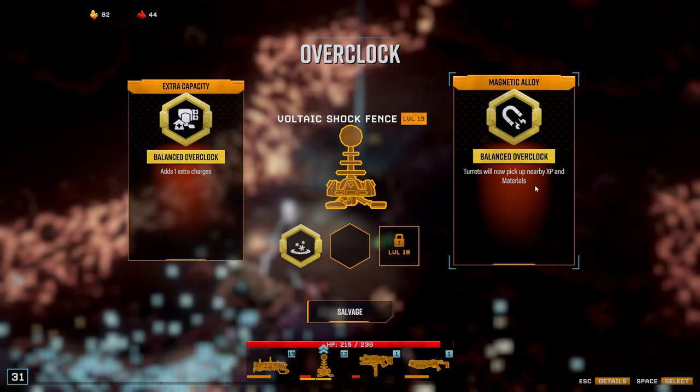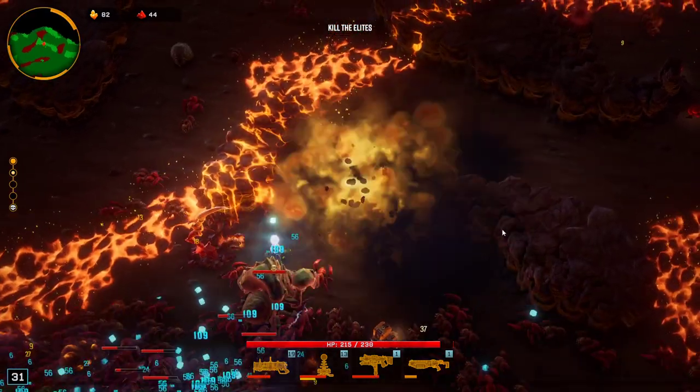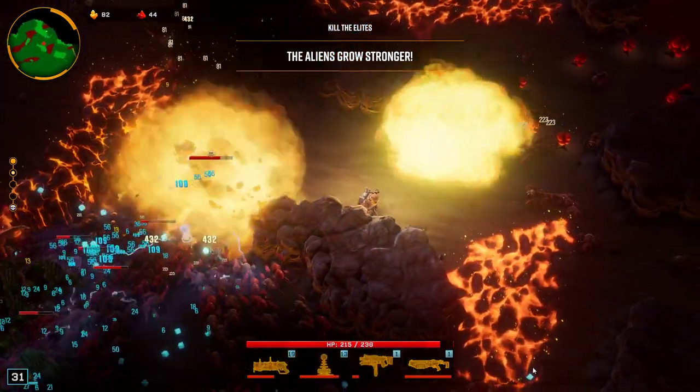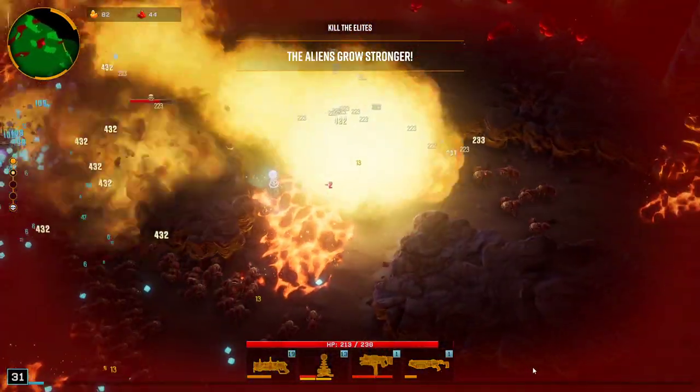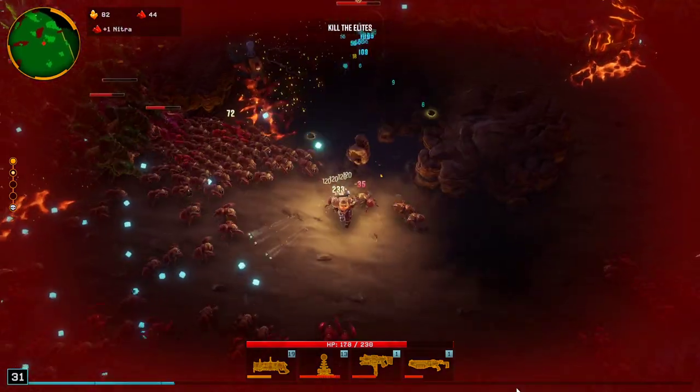I don't know, man. I feel like XP and material could be good. I mean, it's just one extra charge. It's not that big of a deal. Having it pick up XP for me, though, I think actually could make a difference between leveling early and not, and I don't have to backtrack for XP as much. I don't know how much XP they're going to pick up, frankly.